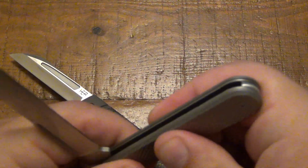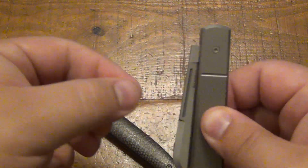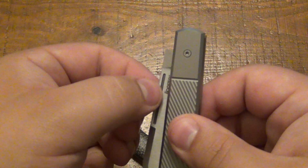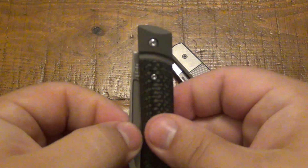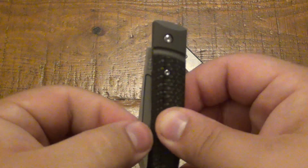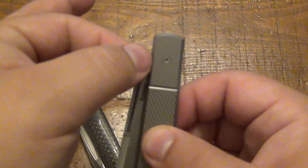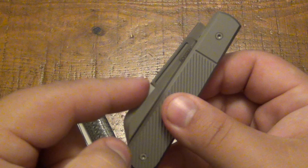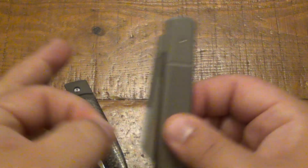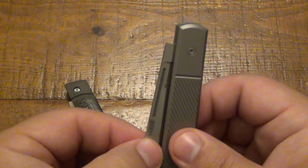As far as the opening, although this has a very long nail nick that you could use in a similar fashion because it creates shoulders here to pull on, similar to the Falcon, it's nowhere near as comfortable or as easy. All right, so generally speaking, I don't pull from up here because the closer to the pivot, the harder it is to pull. I grab down here. And because this happens to have a swedge, this occasionally happens. I go to pull it and my finger just slides off. It's not a big deal, but it's something that's happened.